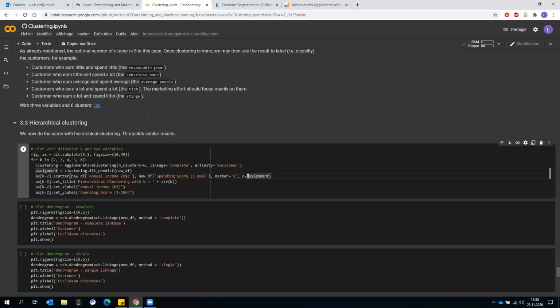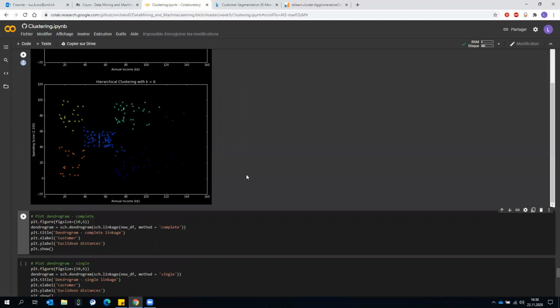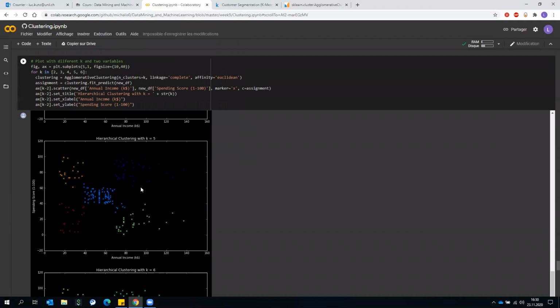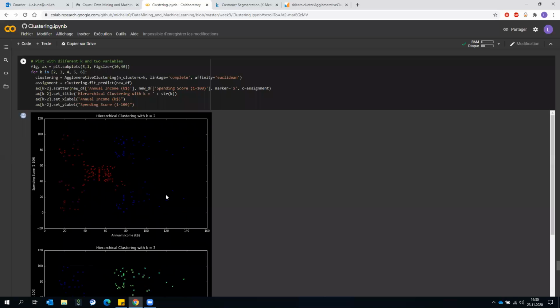And then I use it to color the plots. And as before, I do a scatter plot of this with a beautiful title and labels, and this yields something like this, and we can see that with 5 is also great and even better than in the k-means case.